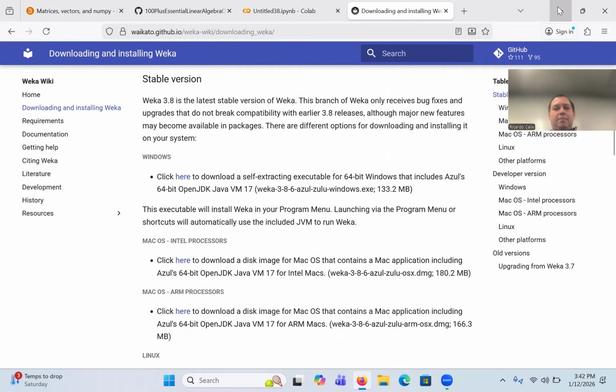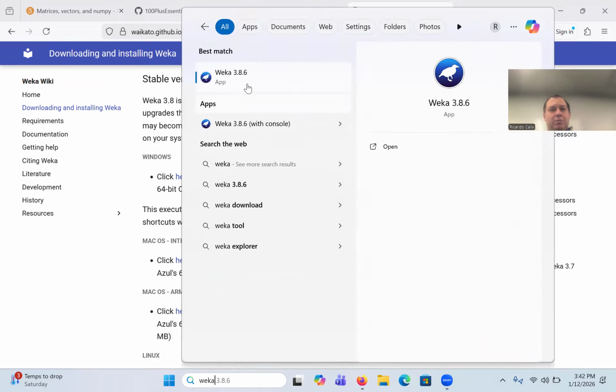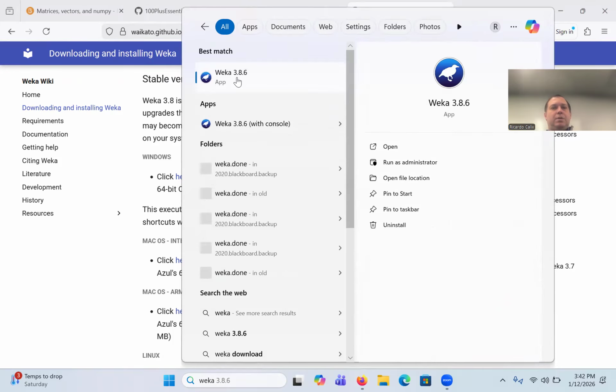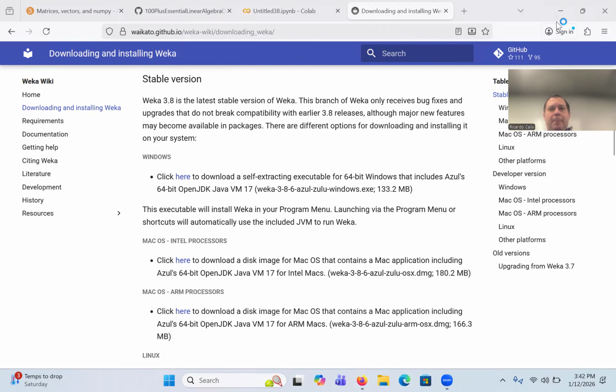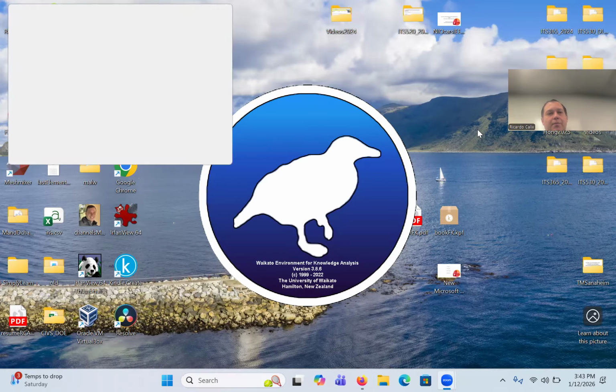It should be just like a wizard or something that you follow. Once you've installed it, I already have it on my machine. So it should look like this. Weka, you click on the app, and it opens. It's like a little bird. This was built in New Zealand, but it's a very nice tool, actually. It's been around for a long time and it still works well.